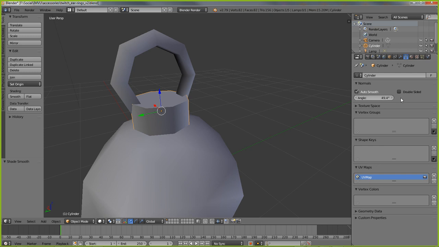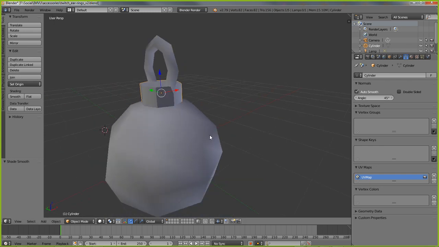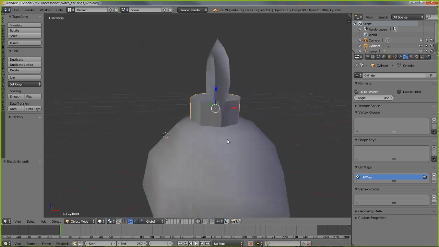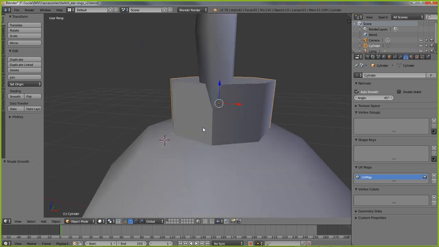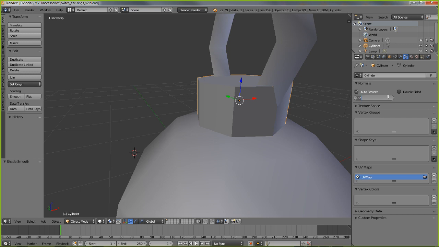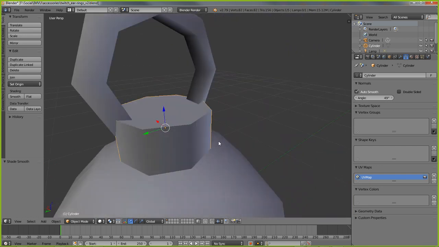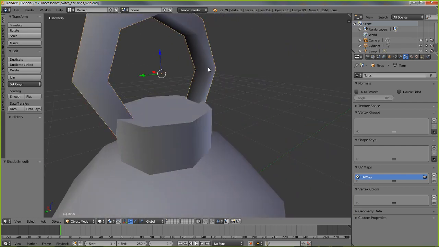So you can either left click drag, click the arrows either side of the input box, or double click in the text field and just type. So we need that to be a bit more, because a couple of those faces are faceted still, so there we go. Perfect. Same thing for the ring or the torus.